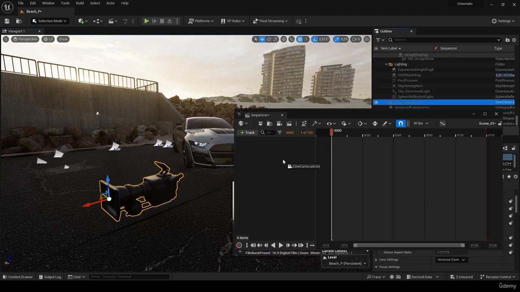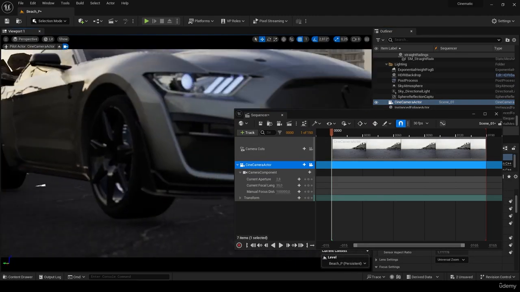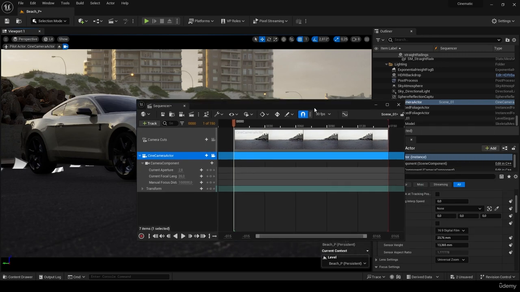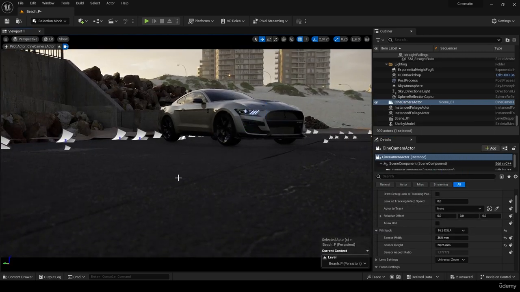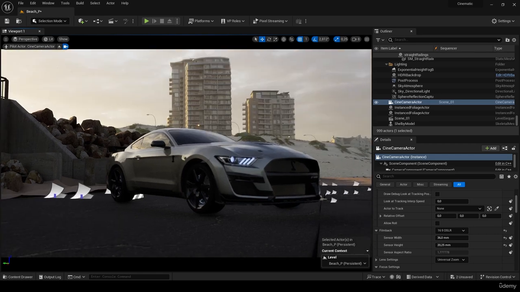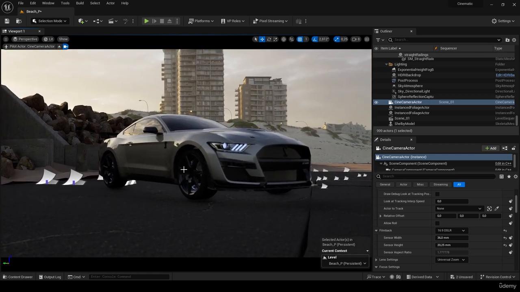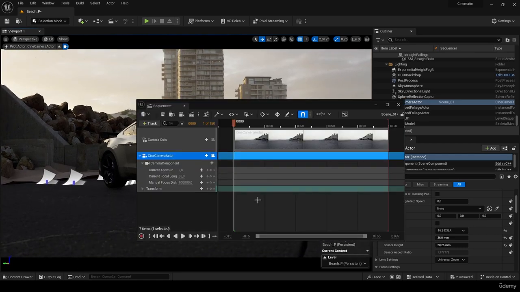Okay, and it's time to add our camera inside. So here we will have only a camera inside, and I will move it like that. Okay, I will make it here, as I told you, DSLR. I want to be DSLR, and I want here to be our final position of the view of our car. So I will add a keyframe here, for example, to 0.20.